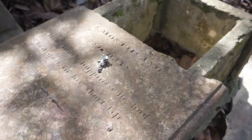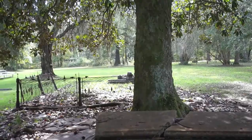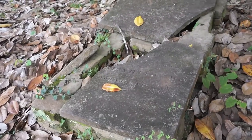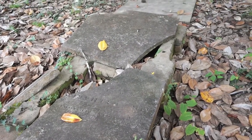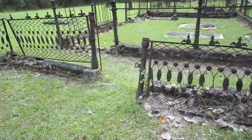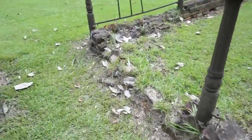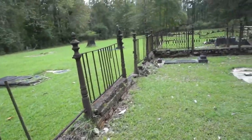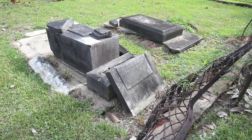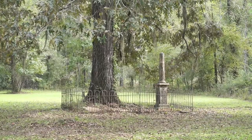The town used to be, for 5 years, the original state capital of the state of Alabama. And after two really big floods, the capital was relocated. Then the Civil War happened. It became hard to make a living in the town. And a lot of people just had to literally abandon their properties and leave town. Photographed this tree because it was an interesting chunk, looked like it had been sawn out of the middle of it.